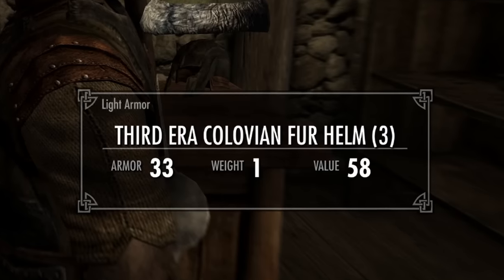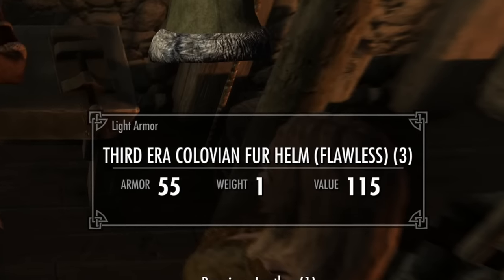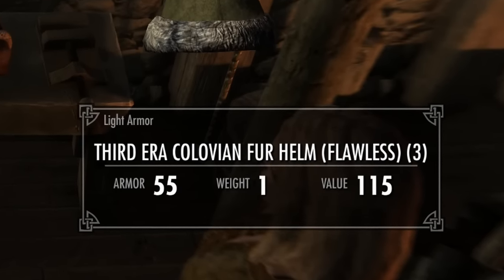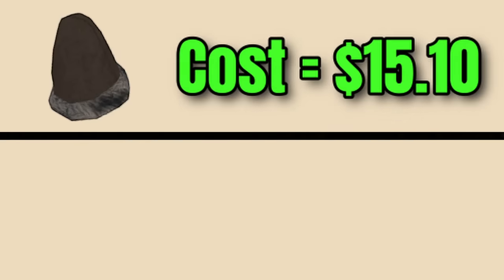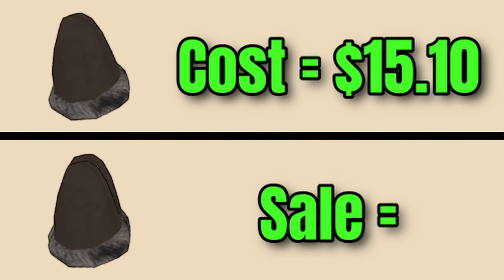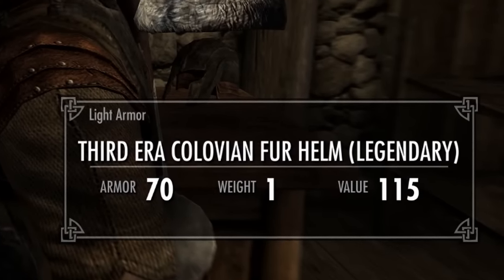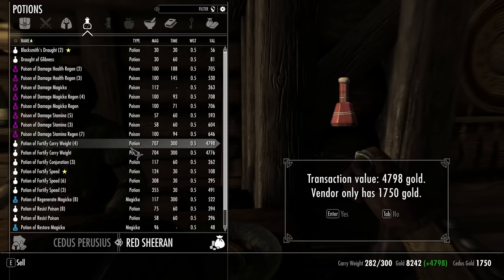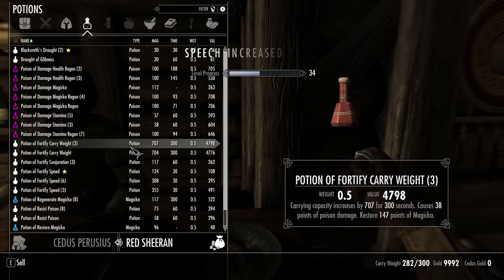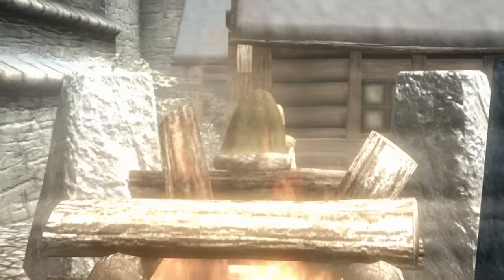A bit underwhelming, I must admit, but if you spend the extra one leather is all it costs to upgrade this bad boy, you're looking at an optimal price per hat of 15.1 gold that sells for an absolutely absurd 115 gold, meaning you're going to 7x your money every single time. Not nearly as cool as selling 5,000 gold potions, but you know what? We came here to make the best Kolovian fur helm ever. And I think I got there.